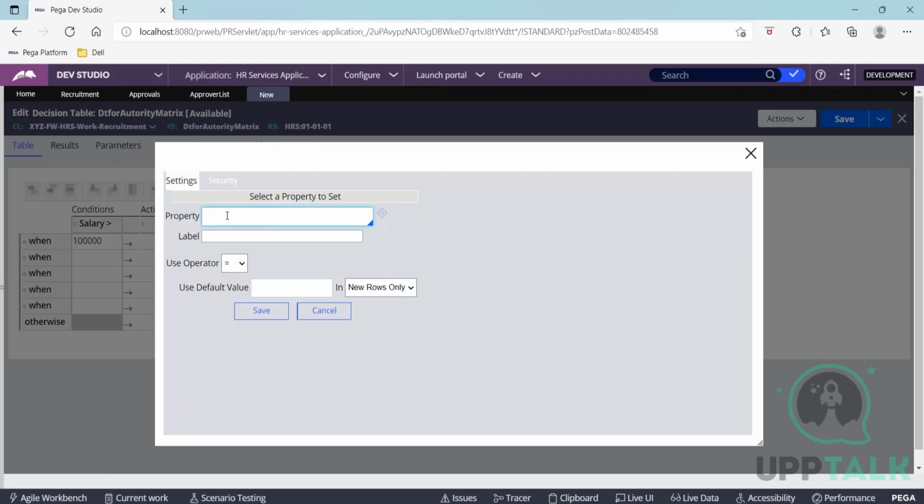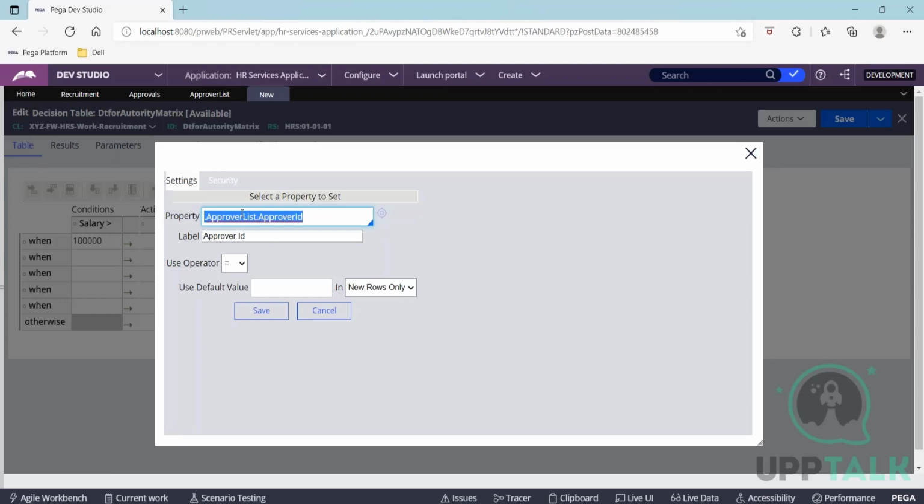So where is my approver list? Yes. And what is the property? It is the approver ID. So if I save this, whenever a condition is evaluated to true, the data would be mapped onto this approver ID in the list.